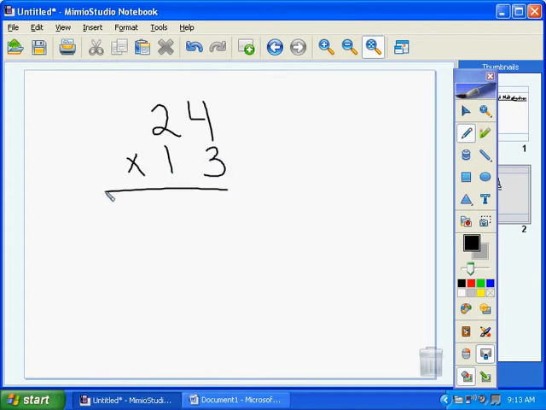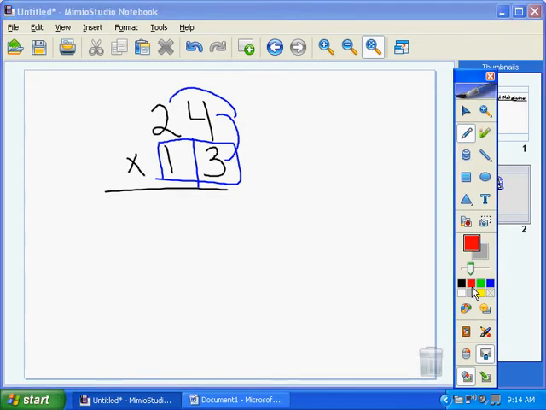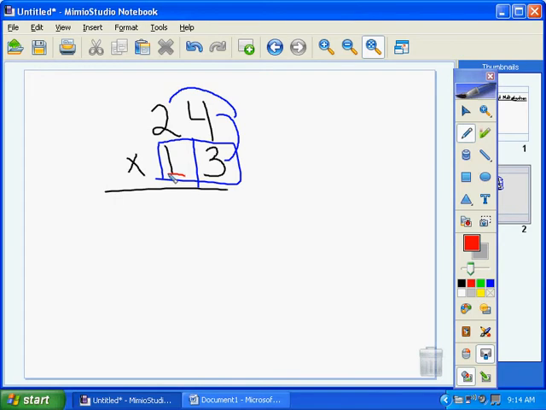to be multiplying our base number by both numbers on the top. So we're going to separate our 10s and our 1s. So we're going to have 3 times 4 and 3 times 20. And then we're also going to have our number in the tens place multiplied by our 1s on the top and our 10s up top. So we'll have 4 times 1 and 4 times 10 and 20 times 10.